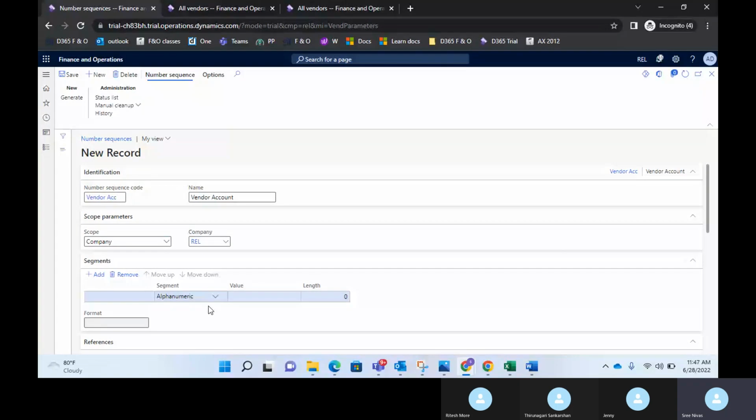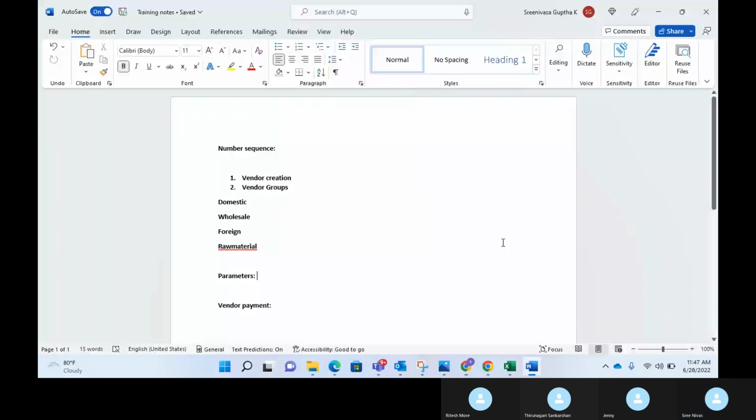For the time being, let us assume that for vendor account, you want to give it as VEND hyphen 501. So that means it should start from 501 and it should continue.